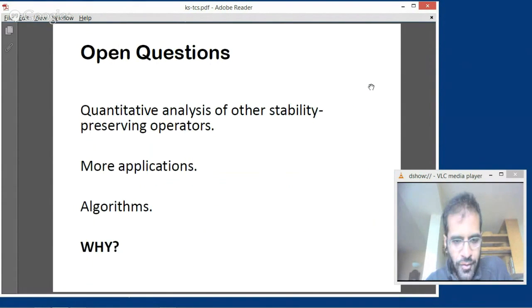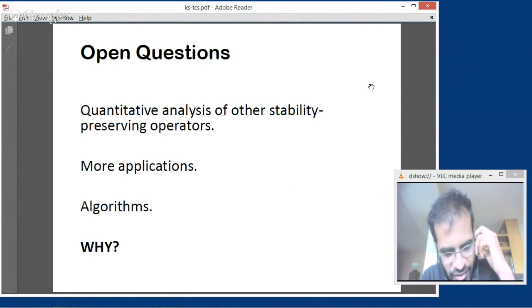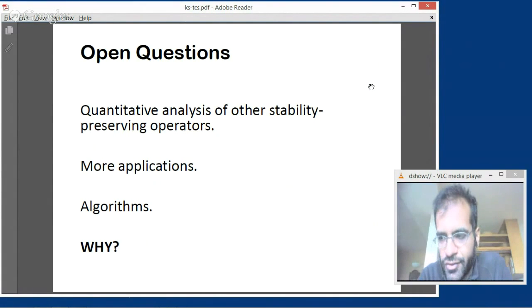This proof was based on quantitatively analyzing what certain stability-preserving operators do to the roots of a multivariate polynomial, and we got a lot of mileage out of that. I think there should be more such quantitative analysis of other stability-preserving operators, which can encode other structures. So far it's all been about preserving real stability, but by actually tracking the locations, we got these effective results. There should be more applications of this, because you can encode a lot of things as quadratic forms.